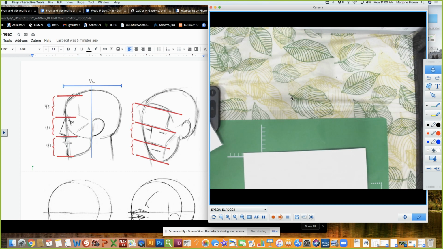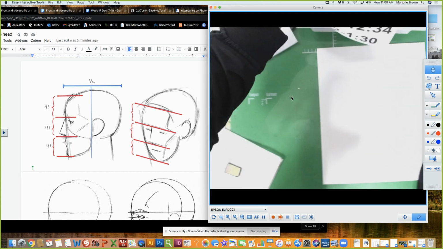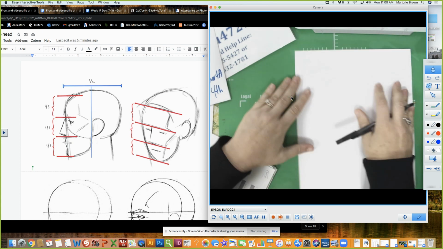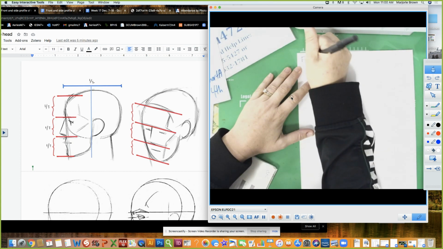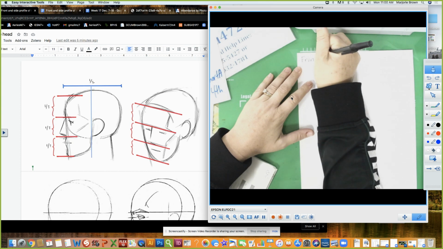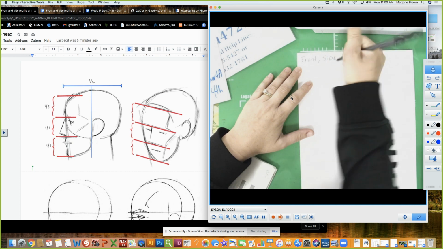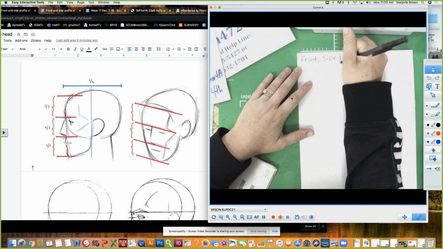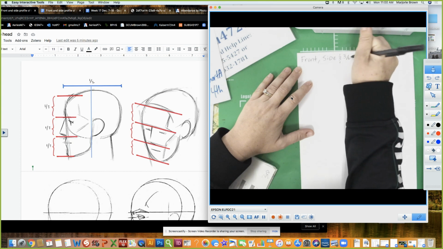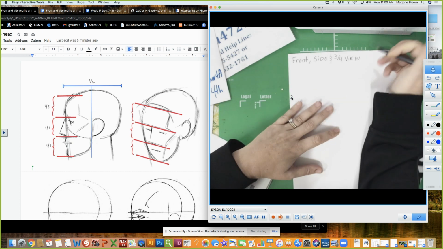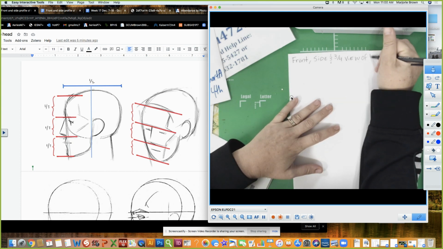I just need to move my camera. All right. So this is the front, side, and 3/4 view of head that we are going to be going over.